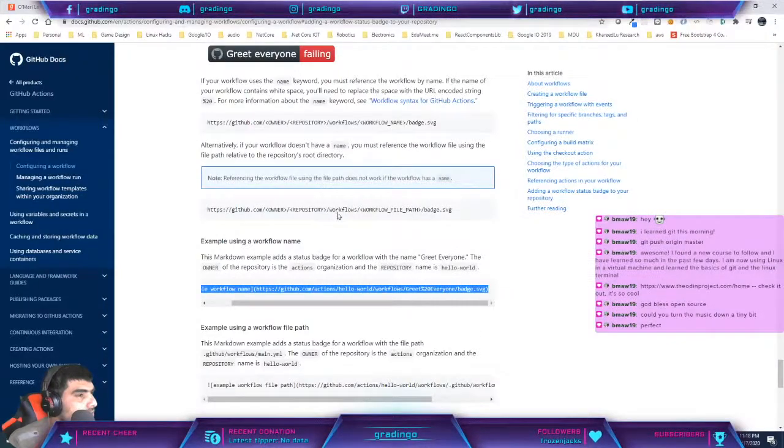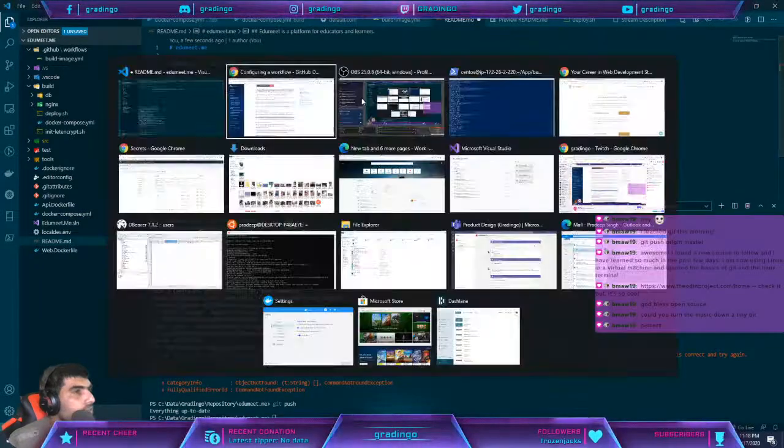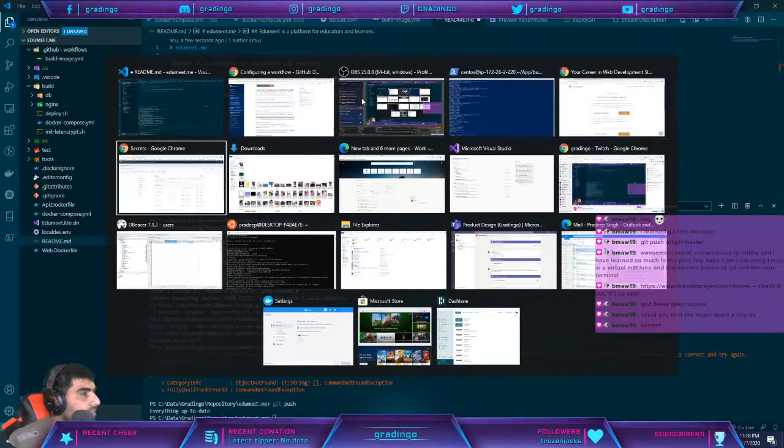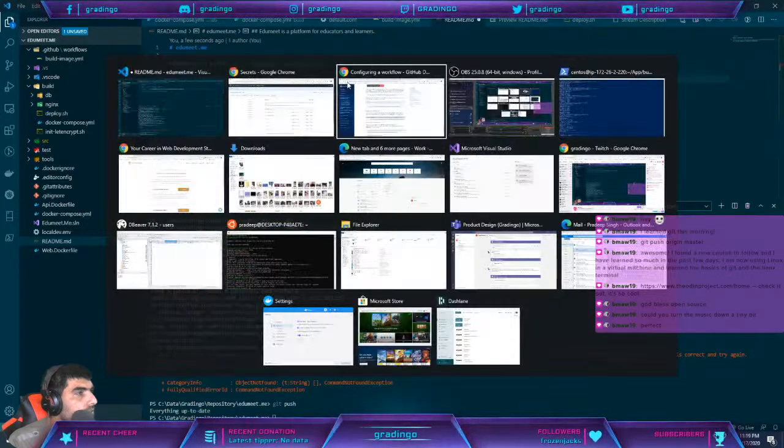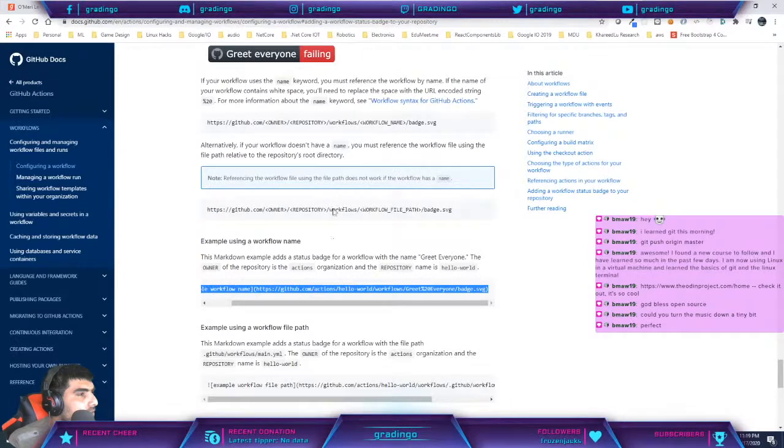So what it does do is basically, the repository owner is going to be Edumeet /me. I think that's the repo. Edumeet.me is the org name, so I'll just replace it with GitHub. And what's the syntax?